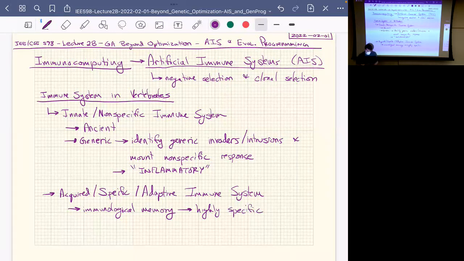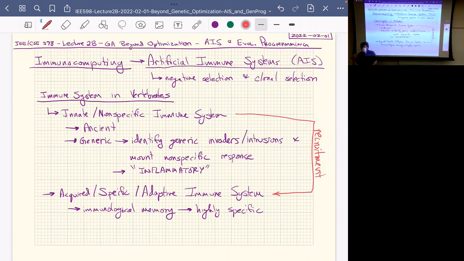And one of the things that the innate immune system does is it actually recruits the adaptive immune system. And so there is recruitment. So on your second or third shot, your booster shot in the vaccine series, a lot of times you have a very different response. Some part of that is that your body has now recognized this thing before, and it mobilizes a specific response. And that's why you get a qualitatively different feel. So again, it's highly specific, but it does get recruited.